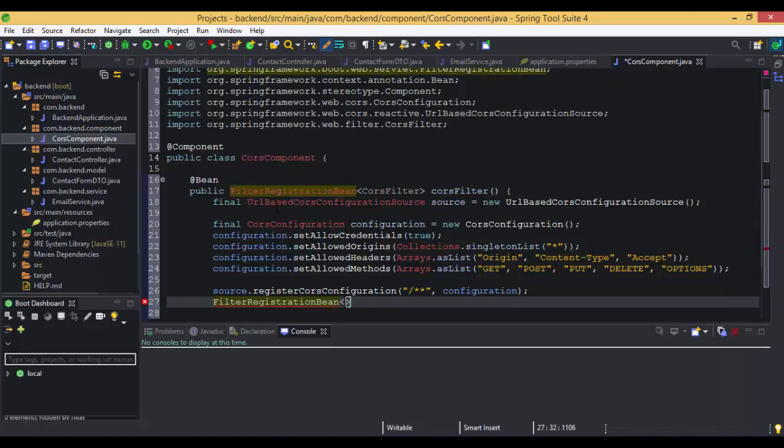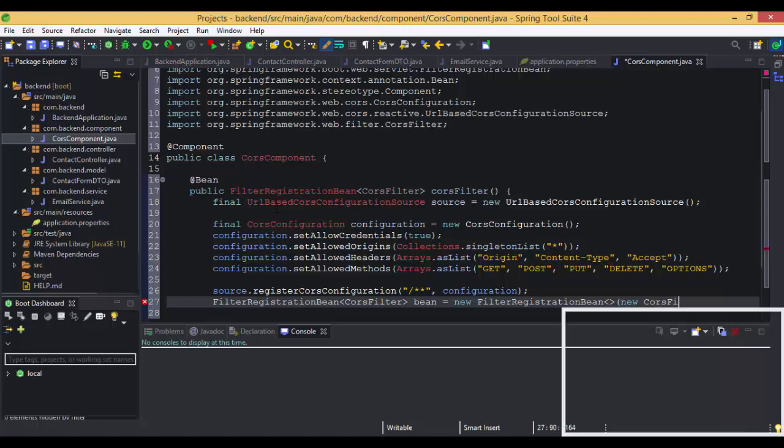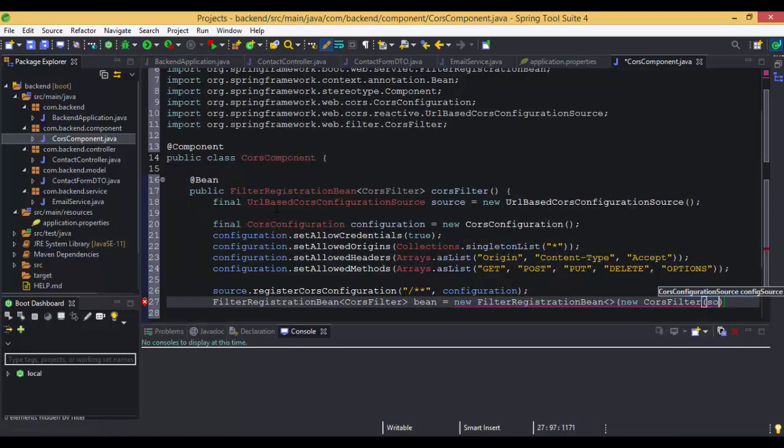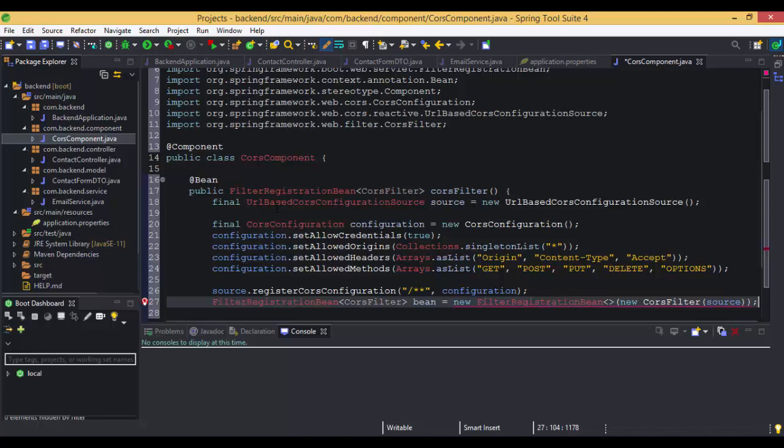And as a final step we'll have to set a FilterRegistrationBean of CorsFilter, and let's call this variable bean. We'll define a new FilterRegistrationBean, and we'll receive as parameter a CorsFilter of source, being the UrlBasedCorsConfigurationSource.